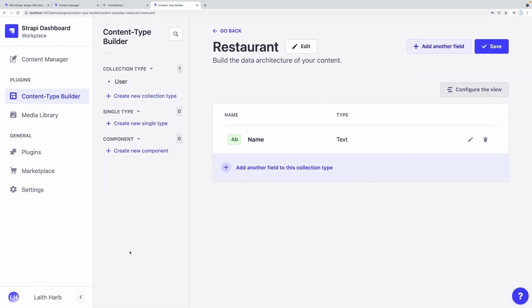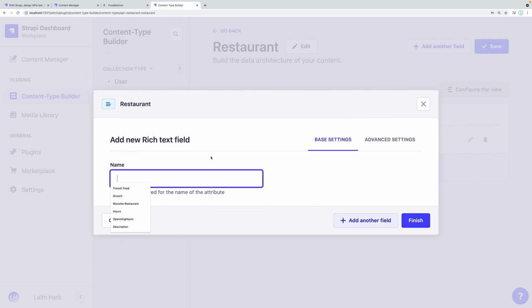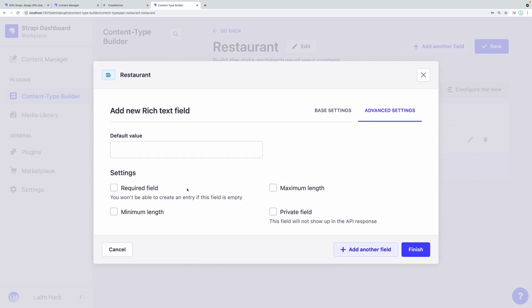So we can click cancel, and this is going to cancel the whole thing. Then we can click on this button right here, add another field, and I want to utilize rich text. What rich text allows us to do is utilize Markdown. If we just used long text before, we wouldn't be able to do something like highlighting, bolding, italics, and things of that nature, or having really good spacing. Whereas with rich text, we're able to do all this because it utilizes Markdown. So we're just going to say description here, and we can go to the advanced settings. I'm okay with not providing anything, so we'll just leave it, not making this required, etc.